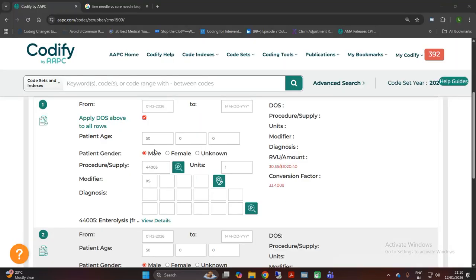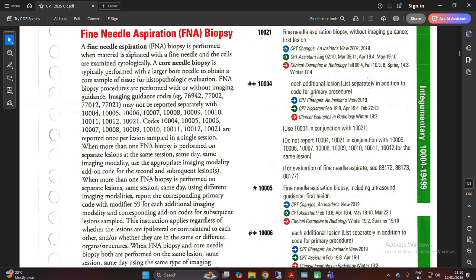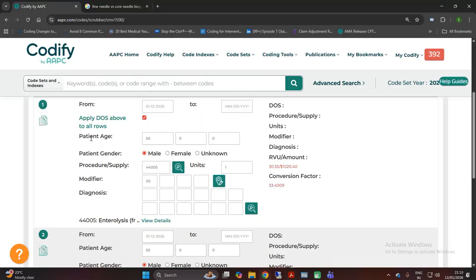So same here, we need to change the codes. For example, the physician has performed one fine needle aspiration biopsy without imaging guidance, 10021. We will enter 10021 here.